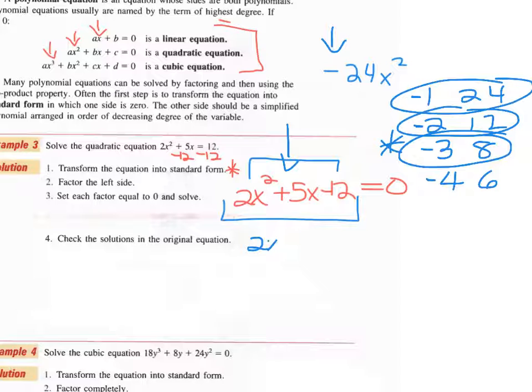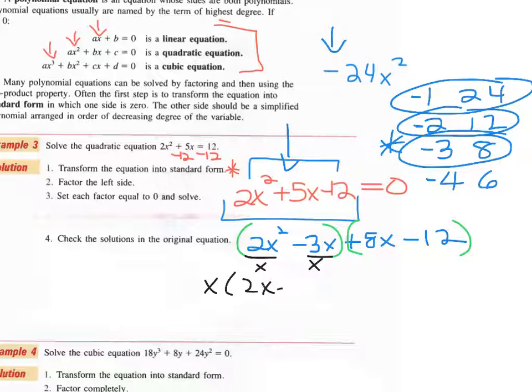So now I'm going to factor it. I rewrite the first term. I put in the negative 3x, put in the 8x, and then write the 12. Now I factor by grouping. So all this part isn't anything new. The new part of this lesson is once we factor it, setting it equal to 0. So my greatest common factor of my first group is going to be x, 2x minus 3. My greatest common factor of my second group is going to be 4.